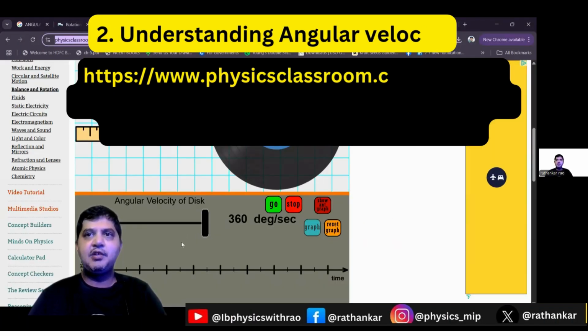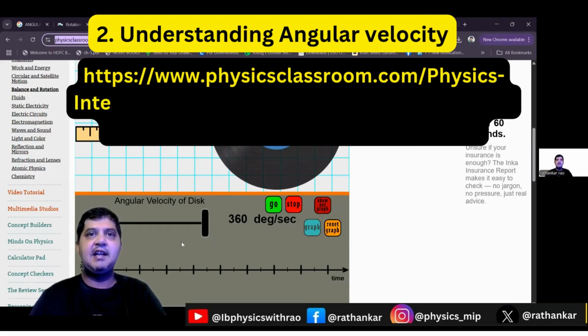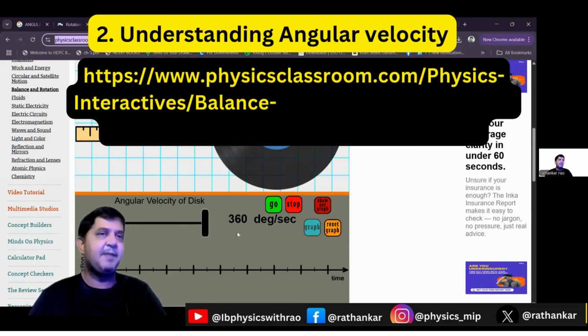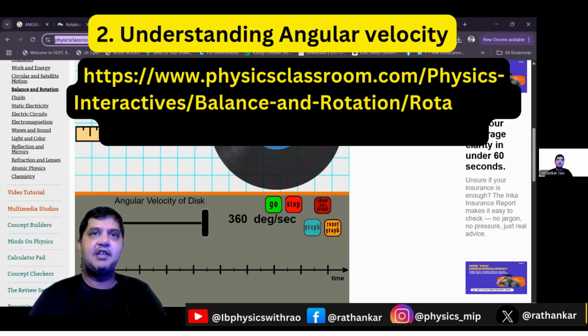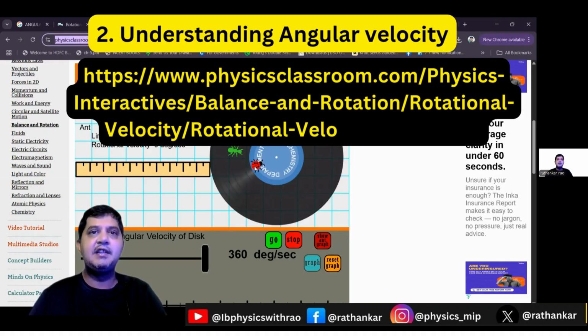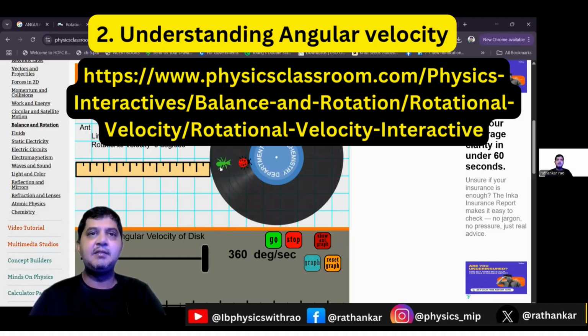Now this shows you the differences between angular velocity and angular displacement. There are two bees, as you see over here. One is a beetle, the other one is a bug. You can keep it at any distance. You can pull it across here. Let me keep it over here, and then I can keep this one here and measure the distances. From here, I can measure the distances. I can say there's 1 centimeter.